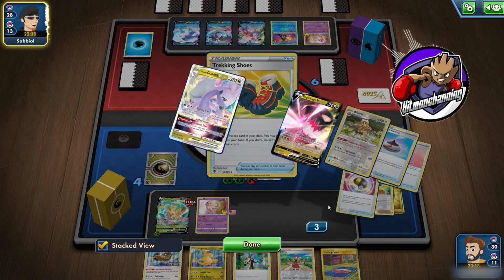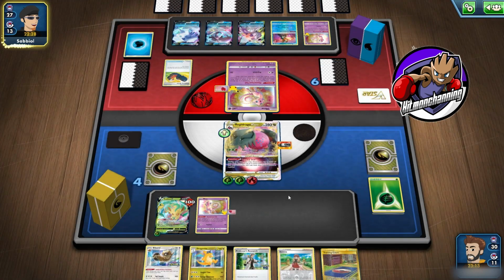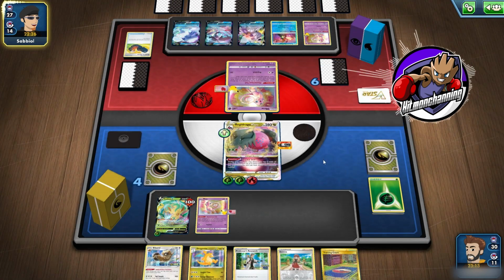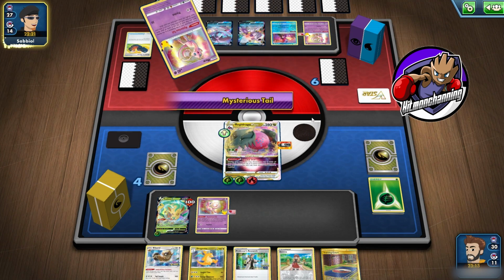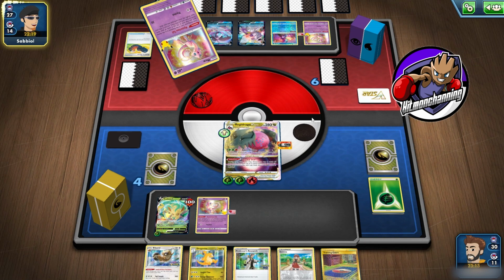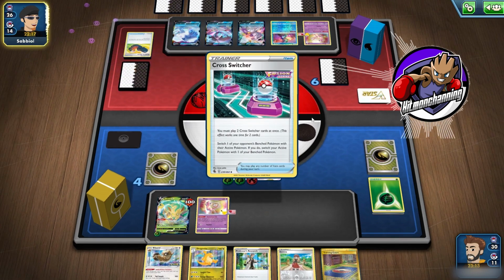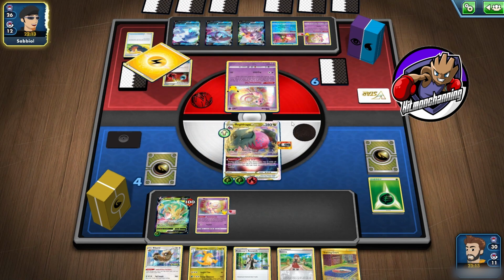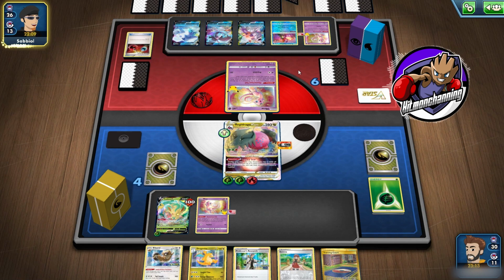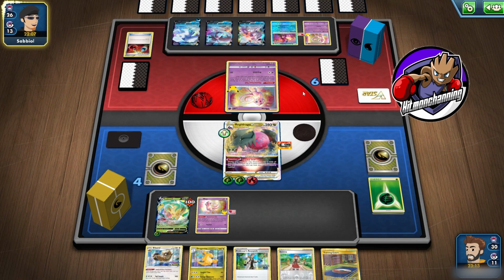But worst case scenario, we still have another Serena that we have access to, so we can just Serena up like Palkia, or we can Serena up something else and knock it out. If they don't even get that Vulpix this turn, actually we should probably just knock it out this turn. If Cross Switcher, that's fine. They're gonna Energy Retrieval, so they're gonna get some stuff going here. Maybe they're gonna Scoop Up Net. Oh no, they're gonna start powering up Vulpix.